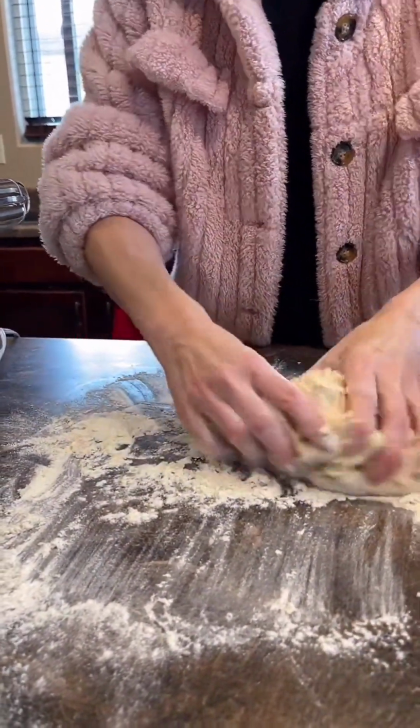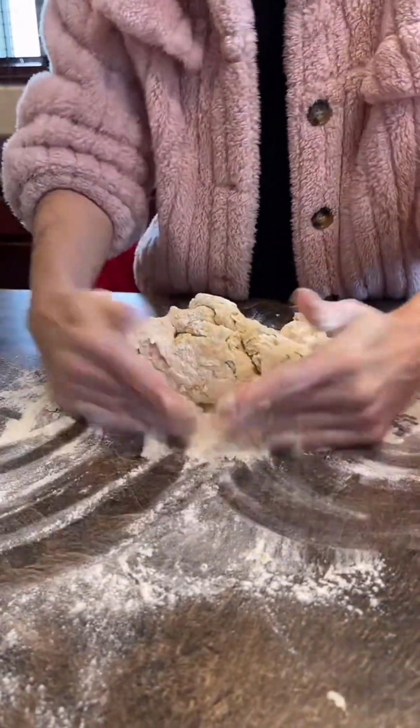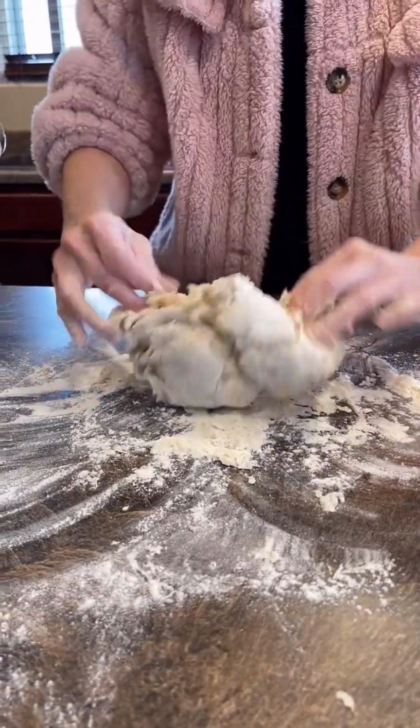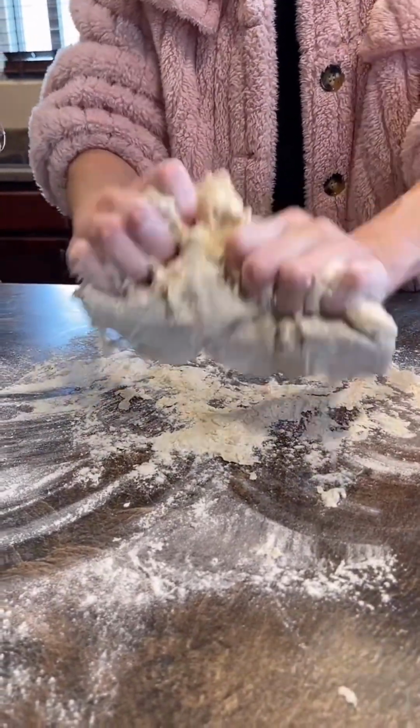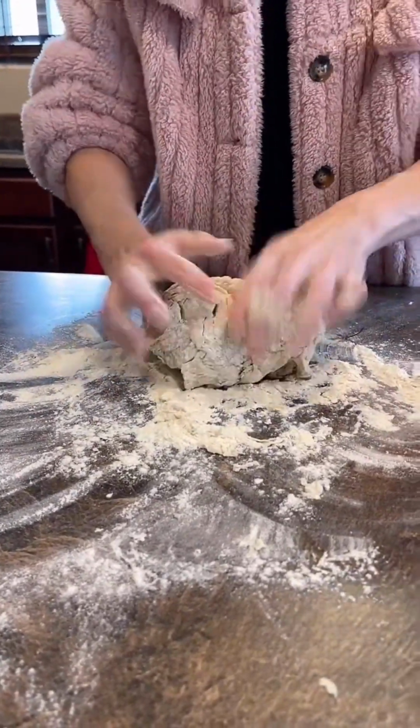So what I'm doing right now is not only mixing it, but I'm kneading it. And you want to knead your dough so that it's nice and fluffy. It's never going to look perfect during this part, but eventually it's just going to turn into a soft ball of dough.